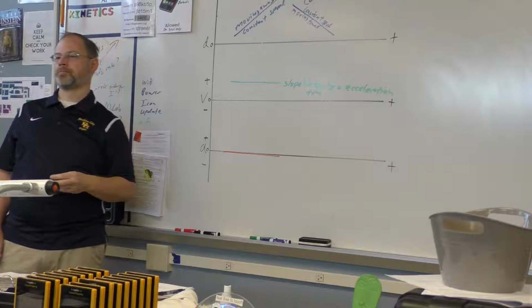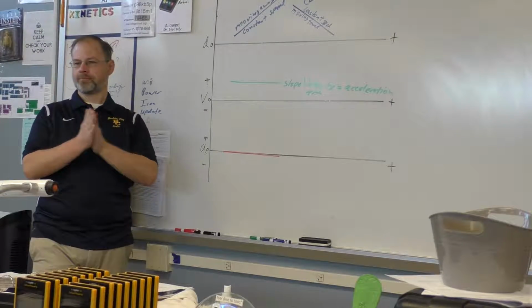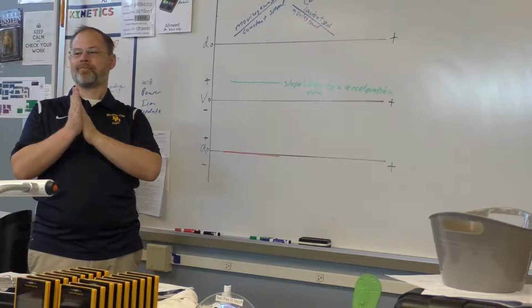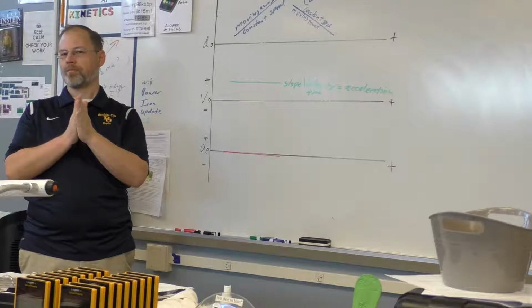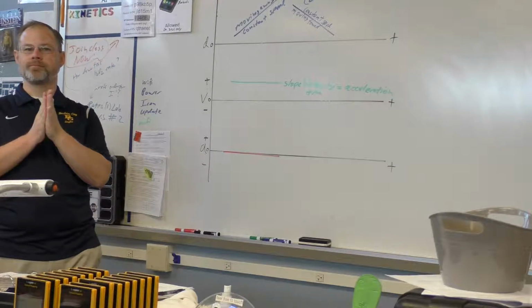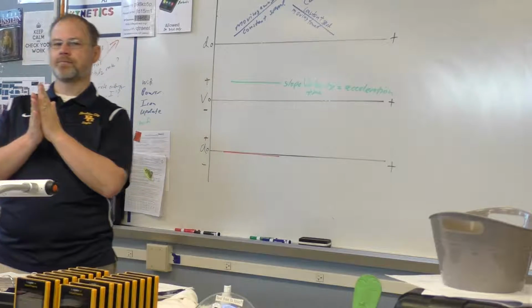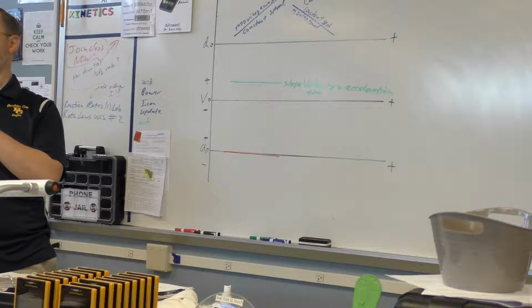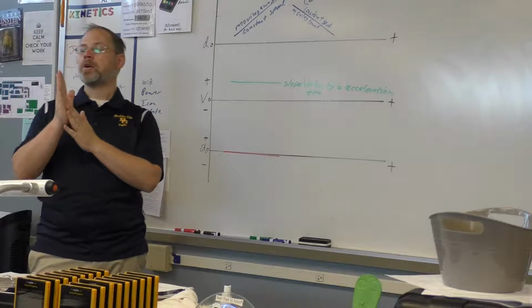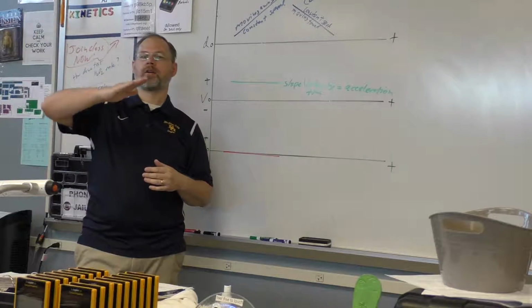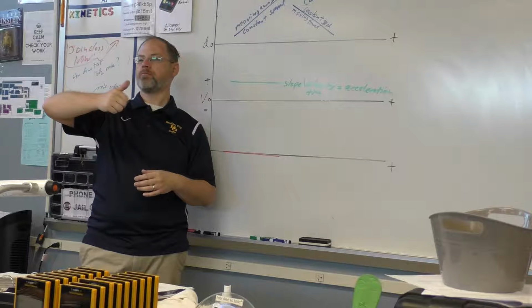The velocity is going to be a straight line, but negative. Horizontal, but negative. Since it's moving at a constant speed, but it's coming closer, the velocity is going to be negative, but horizontal. I'm hearing a lot of good buzzwords. Okay, so with your elbow, what's the shape of the line going to look like? Looks like horizontal wins it.